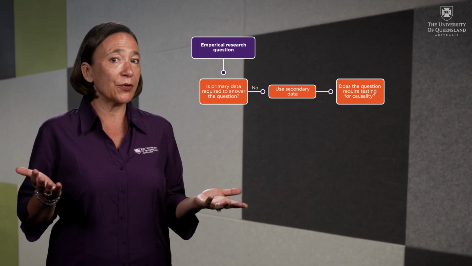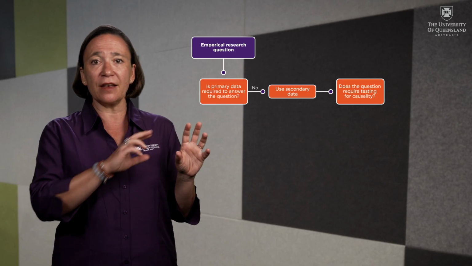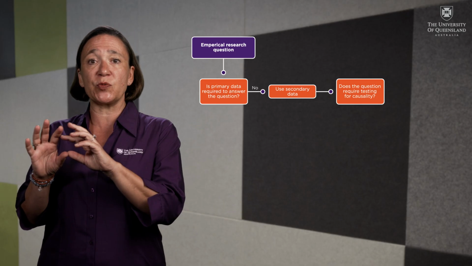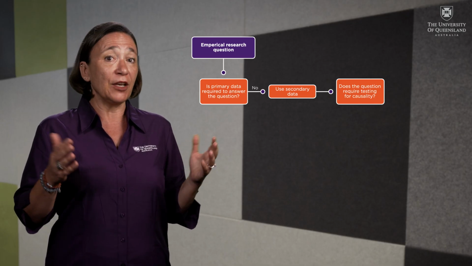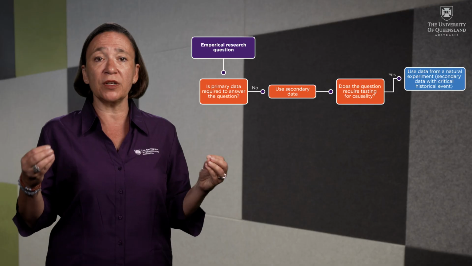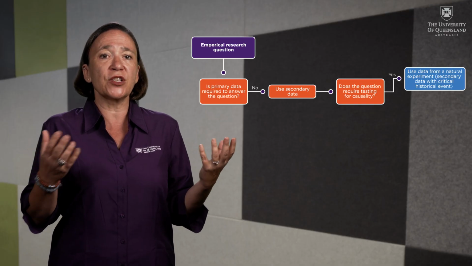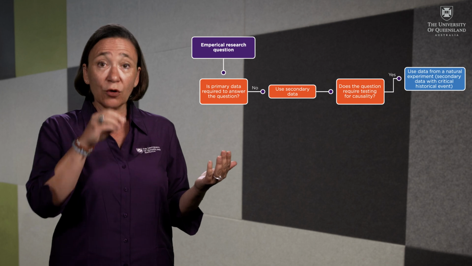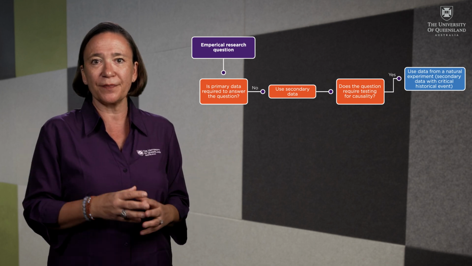But do we need to test for causality? Do we need to determine with confidence if A affects B, if A drives B, rather than merely being associated with B? If we do, we can use longitudinal secondary data around a critical event. Think of hotel bookings before and after COVID. COVID is the primary cause for a significant drop in bookings.